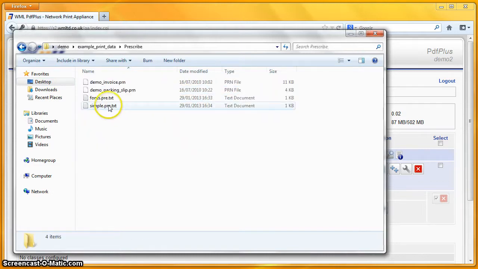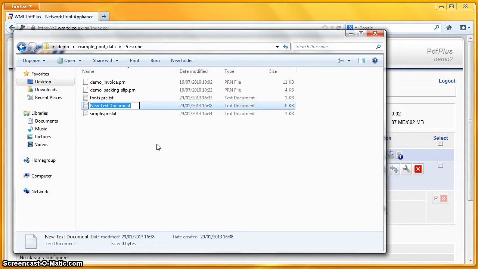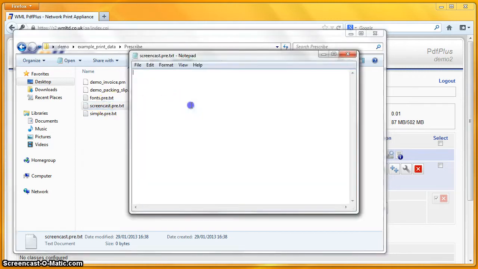Let's create a new file. I'm going to create a new text document and call that screencast.pre.txt, and I'll open that with Notepad.